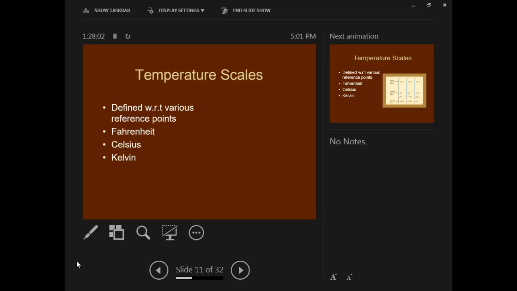212, a nice round number, right? No, it's strange. 32, 212. What's going on here with these scales? Well, a guy named Anders Celsius, I think he was Swedish, said, no, that scale's not all that great. We need to go back to something that we know.